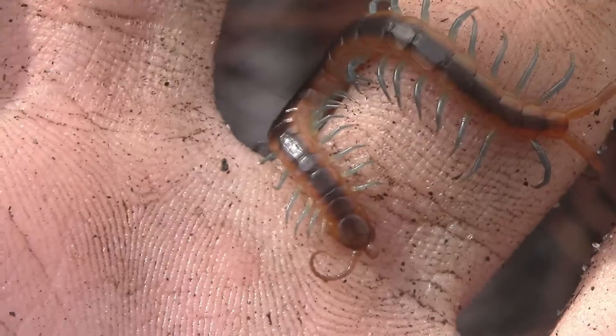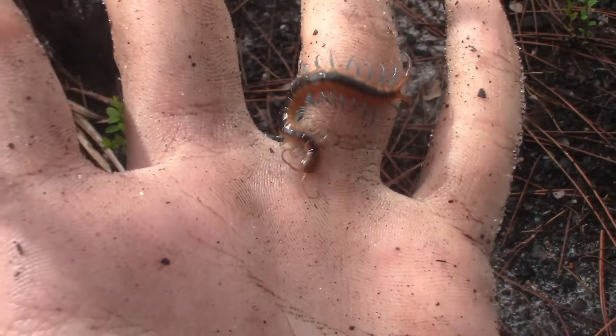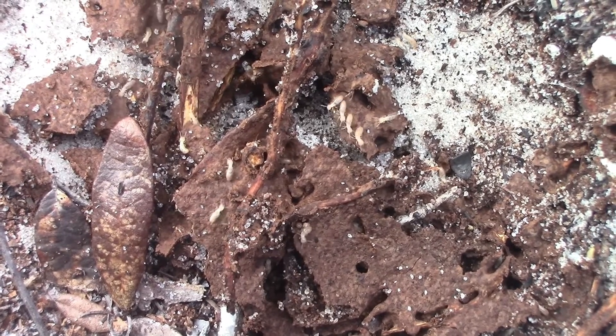Now, I might be asking: Mikey, how can anyone enjoy seeing a centipede? They're creepy, frantically moving, and they don't do much — they're so secretive. Well, centipedes are some of the most important predators out here in these subterranean microhabitats created underneath pine logs here in this Florida scrub ecosystem, where they are some of the top predators living underneath these logs, mostly eating termites, but also being able to take down ants, cockroaches, small crickets, maybe even smaller spiders too, easily demobilizing any small invertebrate prey with that venom, and being able to use the cover of underneath any log to shield from predators of its own, giving it a safe space to eat pretty much any smaller invertebrate living underneath these logs.